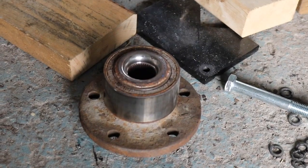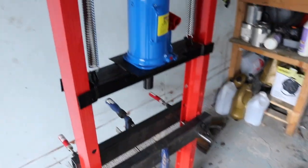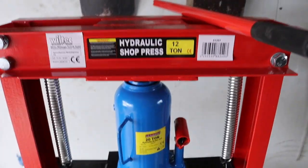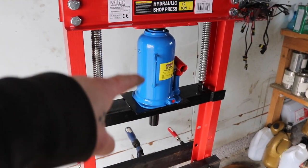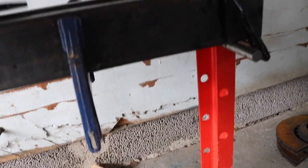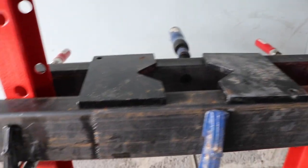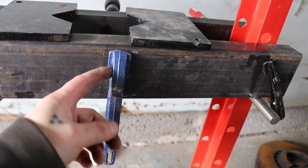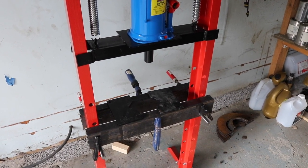That's pretty much what I did, and now it's working great. I actually pressed out the wheel bearing off of my Volvo V70 and it works great. This is a 20-ton press now, designed originally for 12 tons — the construction itself is the same as a 20-ton but the difference is this particular piece from the factory. Later on I will drill some holes and get some bolts to clamp them together properly.